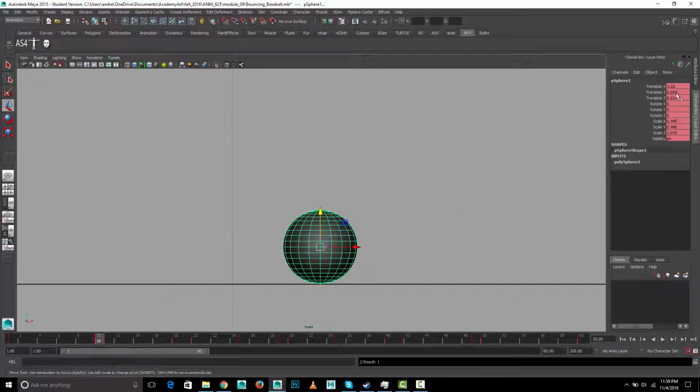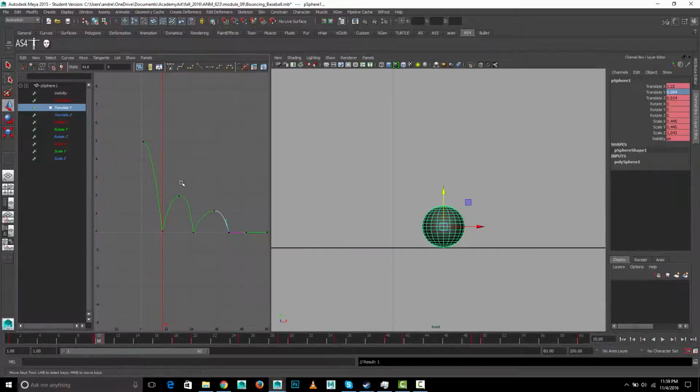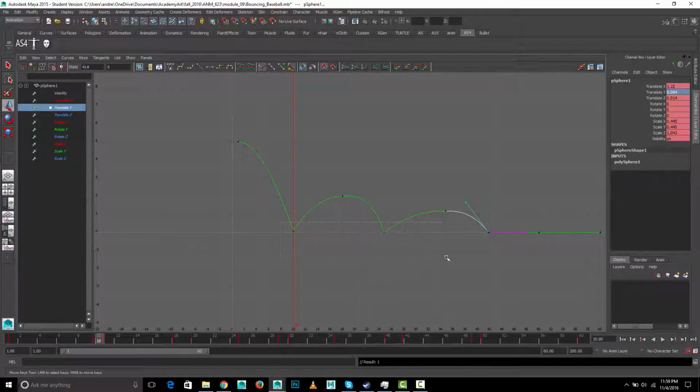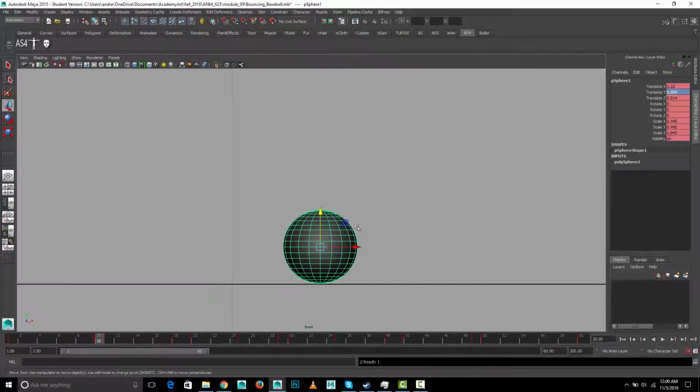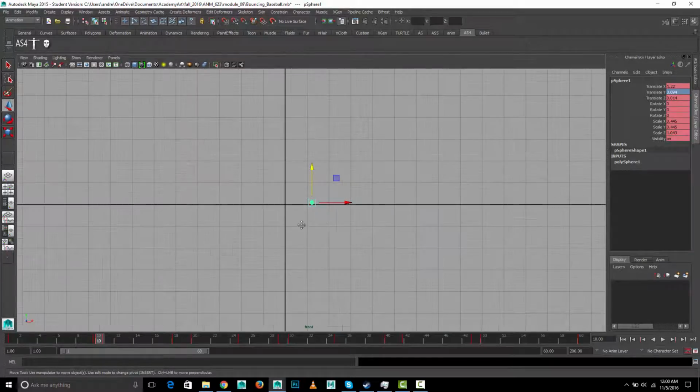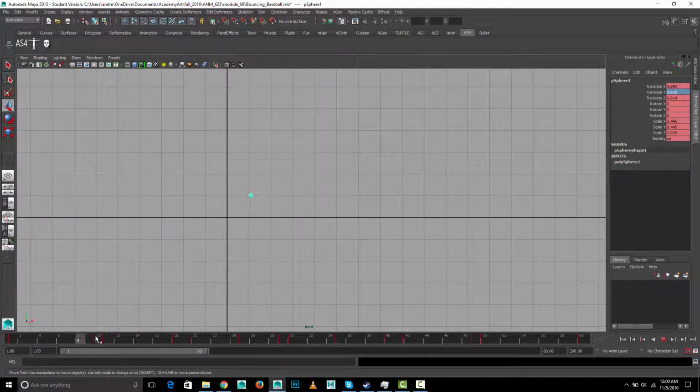So I'm just going to click that, copy that, and go back into my graph editor, select these contact frames along the bottom, and then paste that in here, enter. And so now it should be touching more exactly along the bottom.